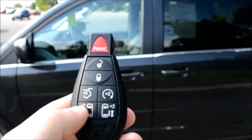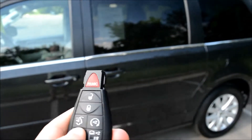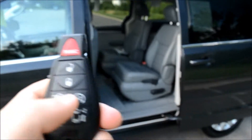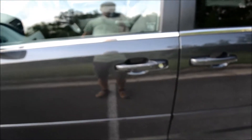On the key there are a couple buttons that can make your life a lot easier. These buttons down here, if you double tap them, open up the power sliding door. This button right here will open up the power lift gate, and this button right here, if you double tap it, will start the car for you. Another interesting feature is the ability to open up the vehicle without using your key — I just have the key in my pocket, I can put my hand right here and it unlocks for me.